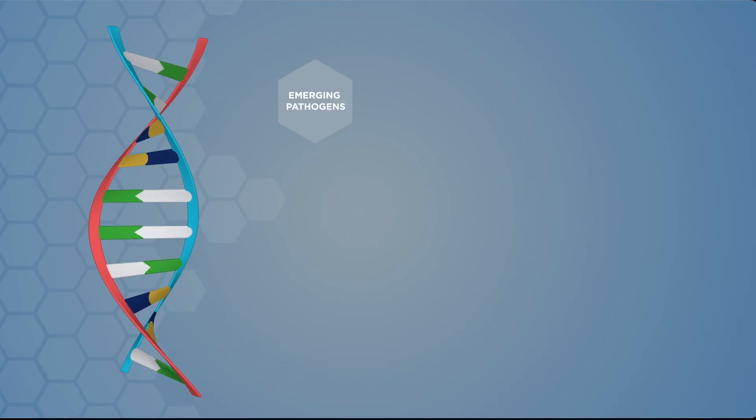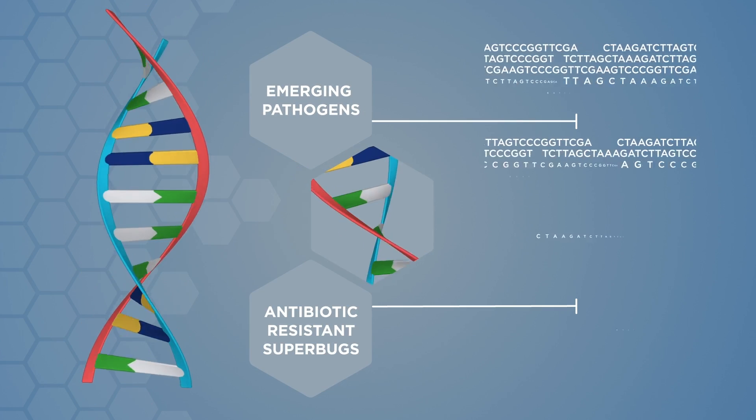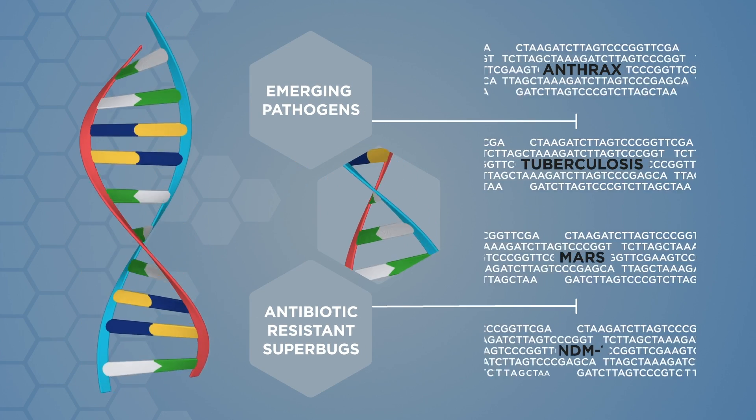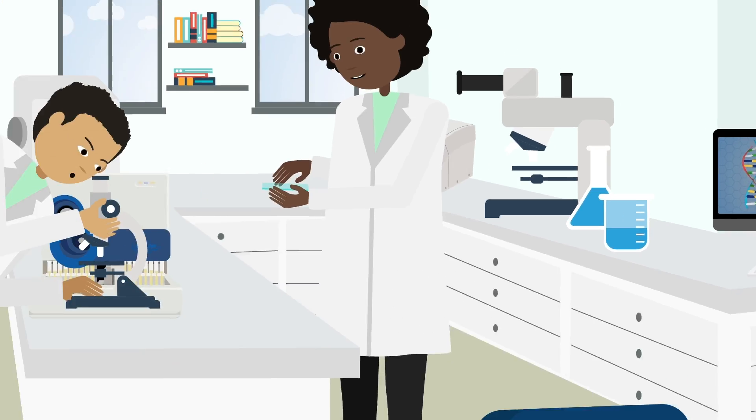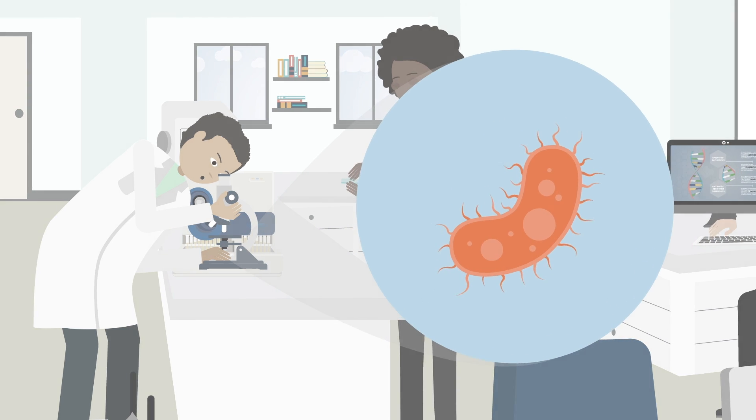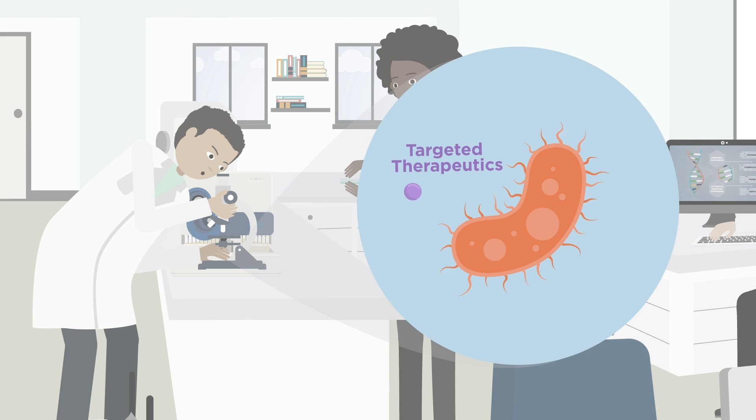Similarly, scientists are studying the genomes of emerging pathogens and antibiotic-resistant superbugs, to find targets to prevent the pandemic of bacterial pathogens. They want to identify the pool of essential genes, which will become targets for antibiotic development.